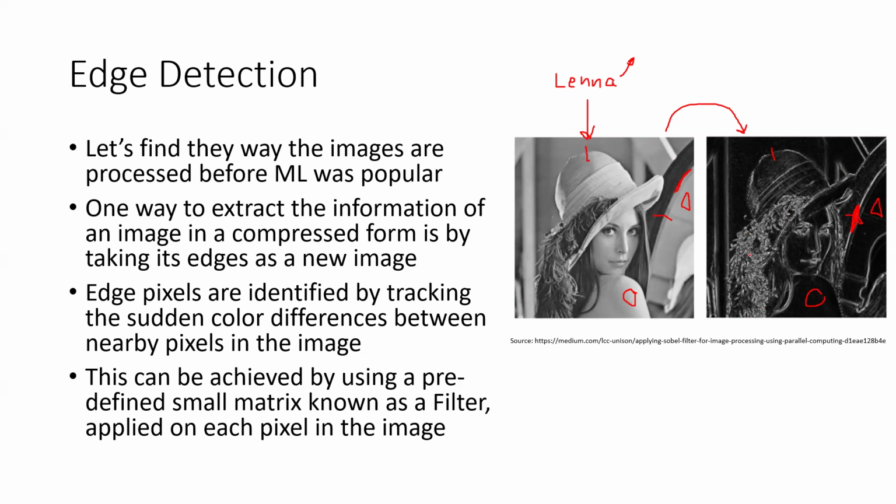So as I explained earlier, you can use a filter that can be applied for all the pixels. You can take, for example, a 3 by 3 filter, which can also be known as a mask. So this is a 3 by 3 filter, or 3 by 3 mask, like I explained earlier: 1, 1, 1, and minus 1, minus 1, minus 1. There are different values that you can apply. These are not the only values, right? So we will see why we are using the other values as well. You can use this kind of filter and apply it.